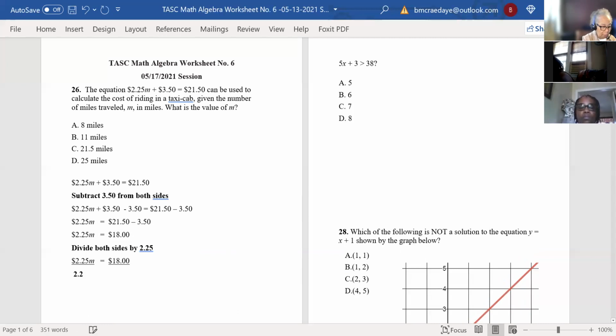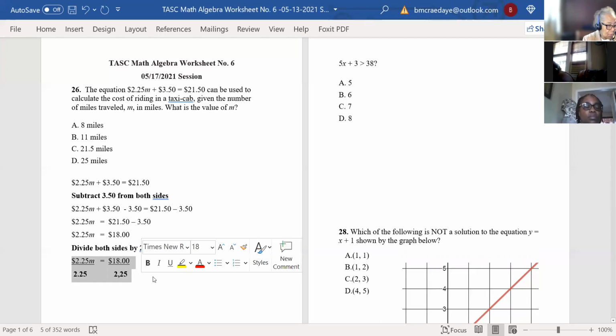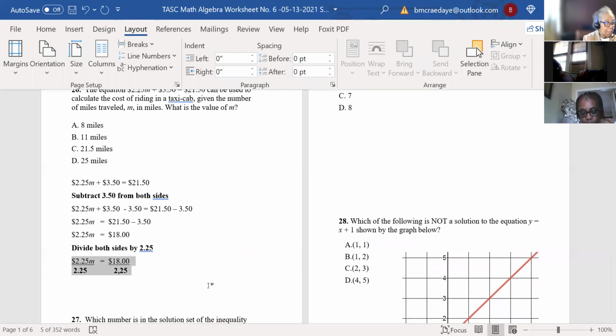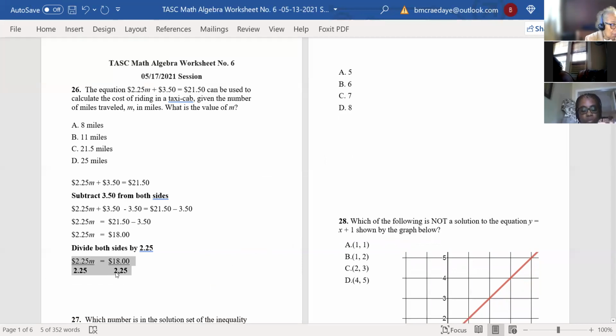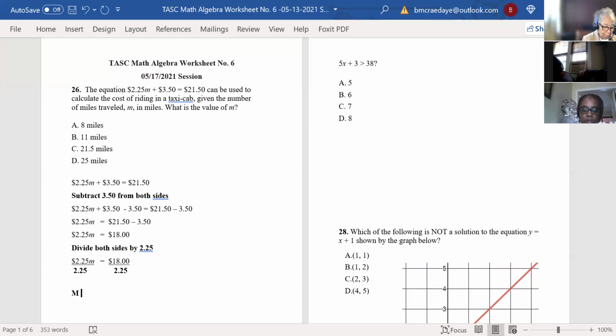Okay, 2.25 on the left. And when you did that, what did you get, Vanessa? What did you get on the left? Because we're trying to find M, that's right. So on the left side, you just get M remaining. Okay, so let's bring that up a little closer. And this is a decimal here, not a comma. So on the left, you get M, and that's a little M. And what do you get on the right side?